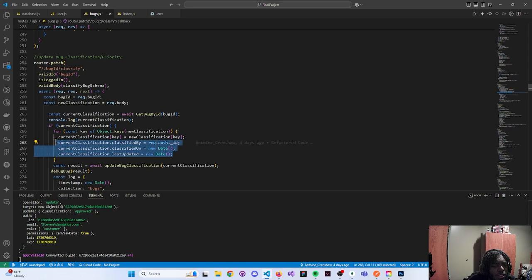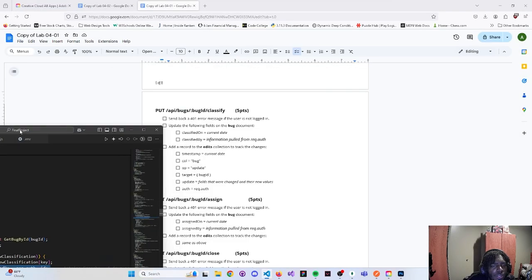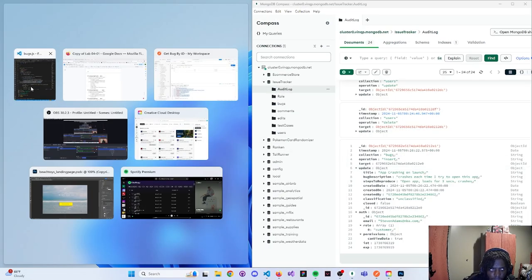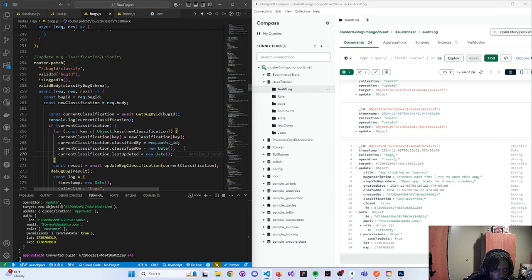This is too much. Because I added, let's do side by side real quick. Let's look at this. I added, so I think that's fine to get the classification, to get the bug. If the bug is present, then I should just show the updated classification. The req.body. Yeah. New classification. I think I get rid of all this.